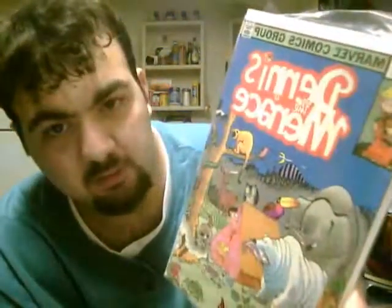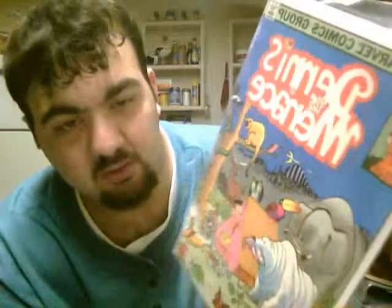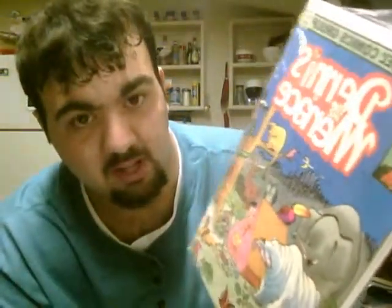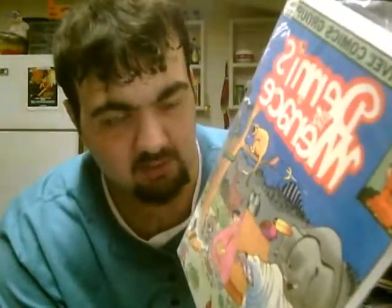Next up, we have Dennis the Menace number 13. Basically it looks like an early 70s or 80s Marvel licensed comic — one of those cash cow licensed comics that were probably not anything good. I don't even know why I have this — it's not the kind of comics I like. This is probably something somebody gave me, or I bought from somebody that had a lot of comics. I'll pick up a big stack of comics from somewhere and this is one of the ones that was in one of those.